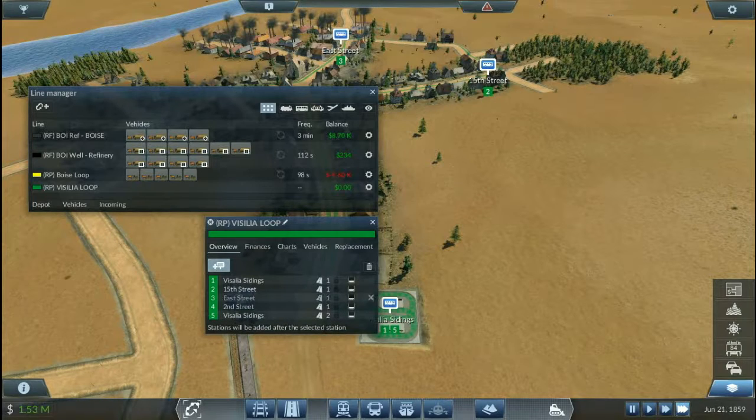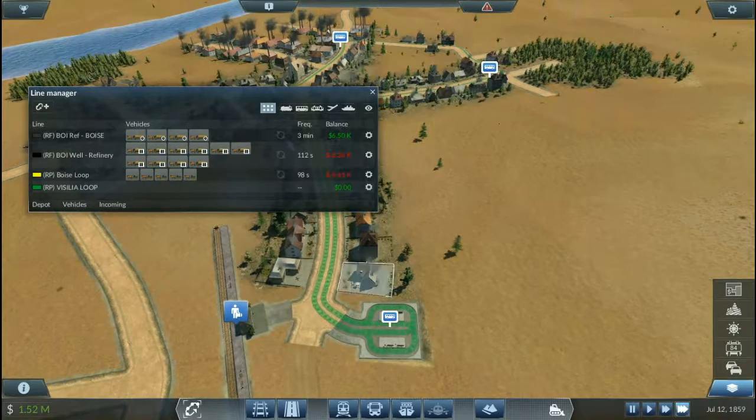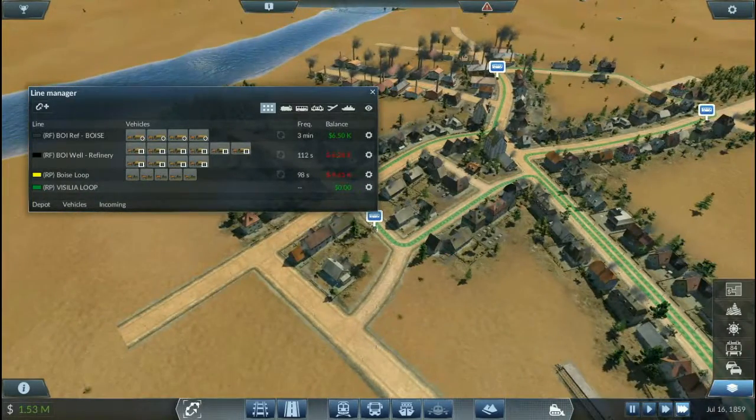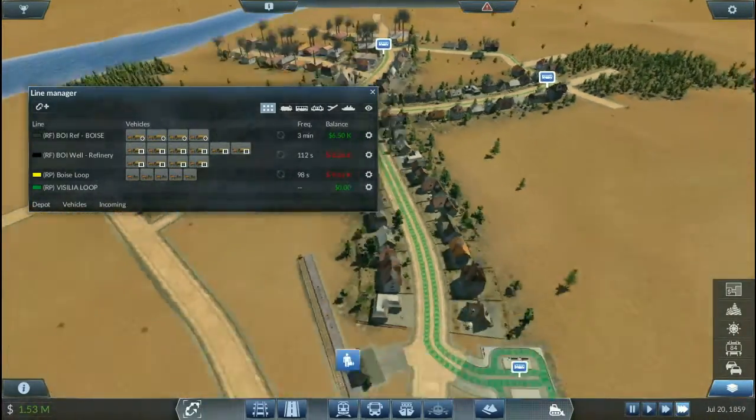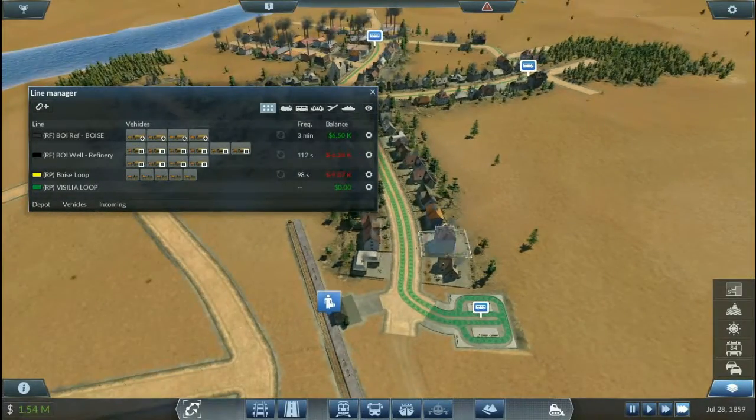Actually, I may make that a second stop. I don't know if that actually helps or hurts it at all, but I want to do it that way so it can pick up people going all the way around, and you're not going from here all the way around, stopping at all those just to get back over here. It can actually pull people from right there.